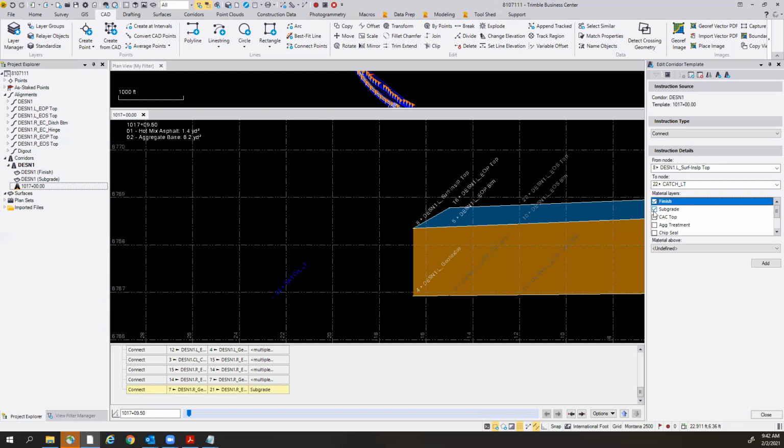And that'll be finish grade. CAC top, because our CAC goes all the way out to here. Seeding and mulch and conditioned seed bed, because that'll also get seeded. No material above, so we'll hit add.